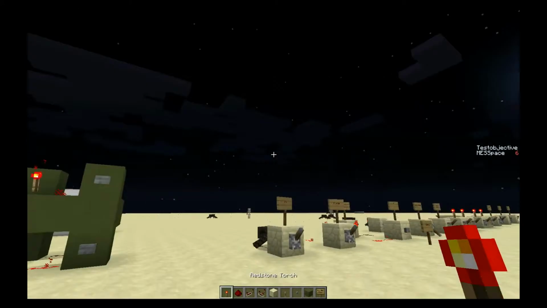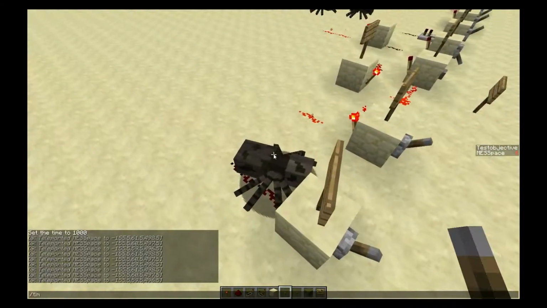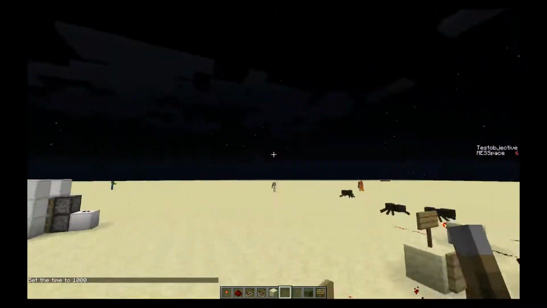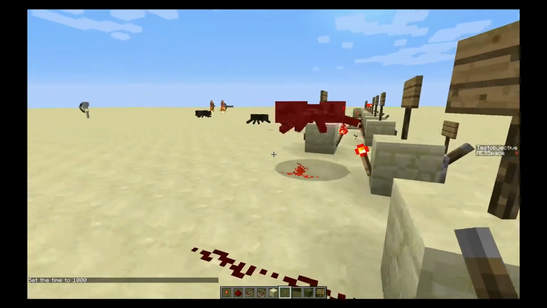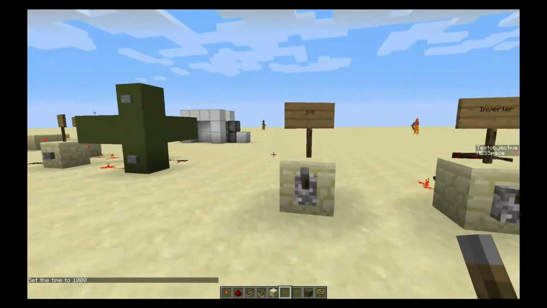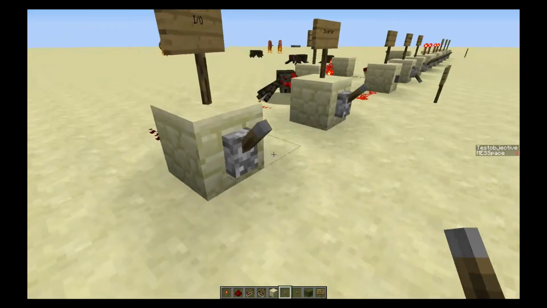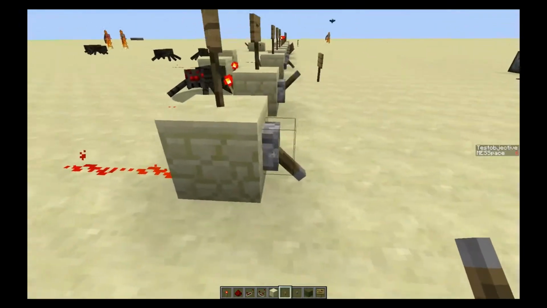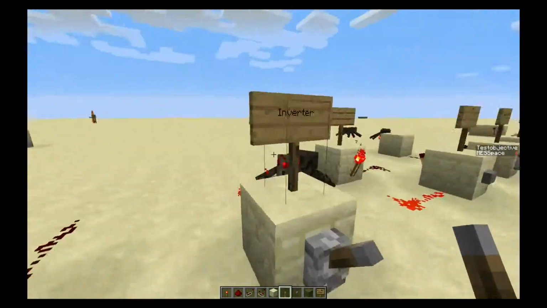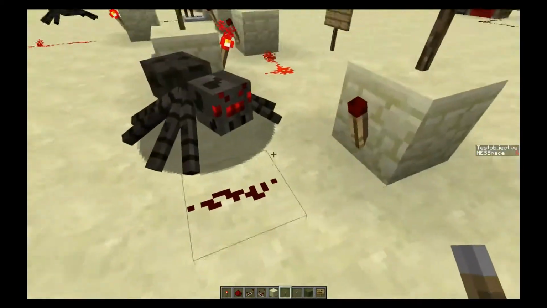Welcome to my small little build tutorial on redstone logic gates. It's night, so let me just switch that back. But first, if this spider would get out of the way, I can show you the I/O gate. It's simply, you place a lever, you flip it on, and the redstone behind the block gets powered. Simple enough. This right here is a NOR gate, or an inverter.